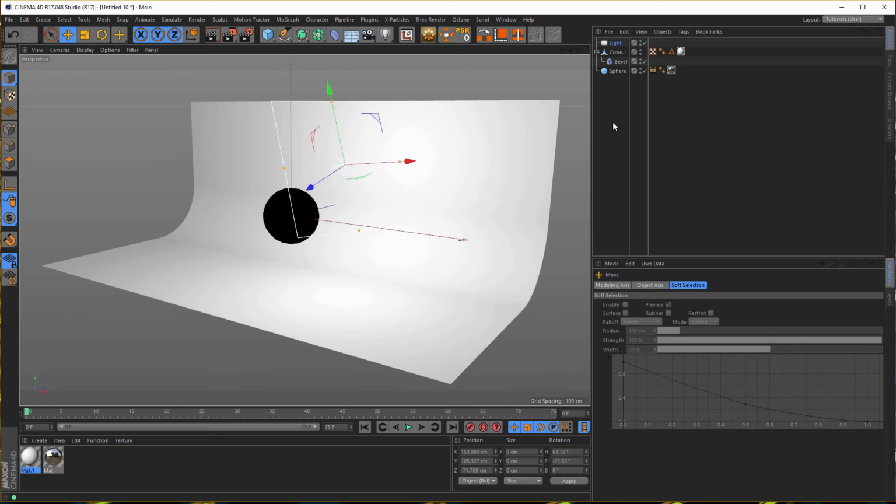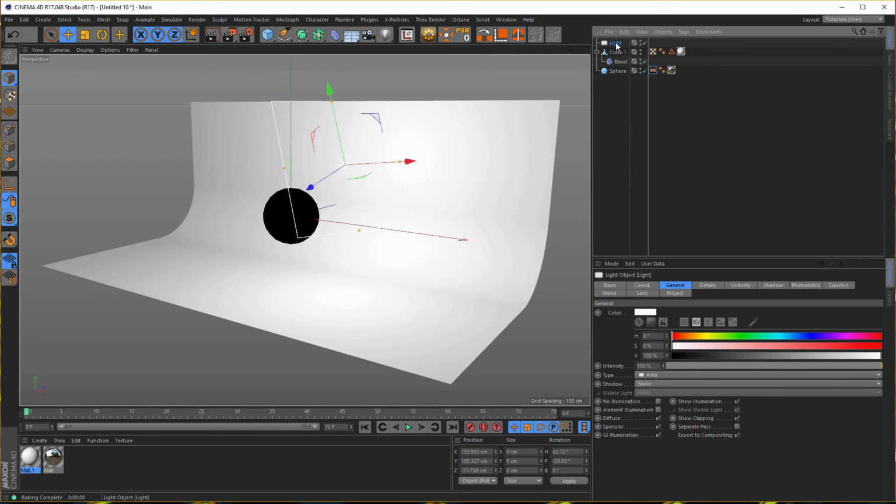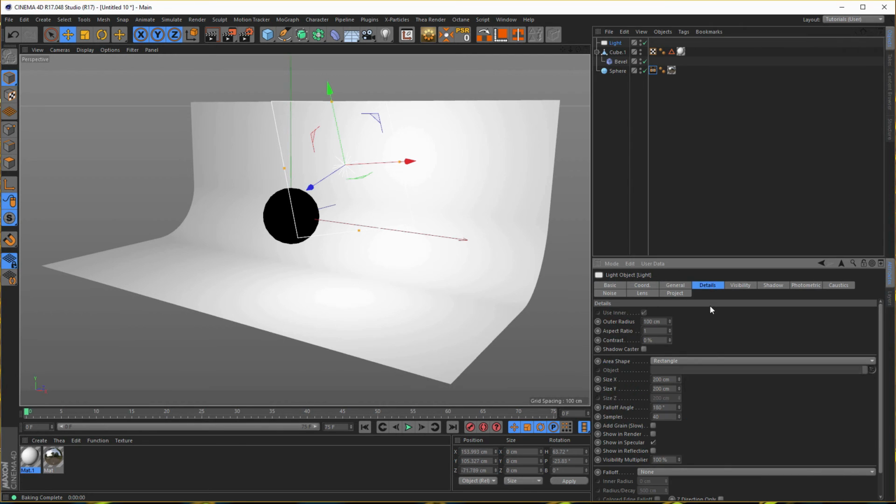If we now bake this, we won't see it, I think. Go on preview, you see nothing. The reason is this: in your light, you have to activate in the details the specular we don't need. We show in render. That should help.